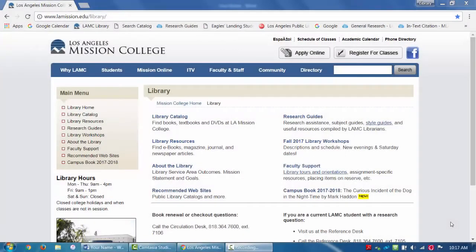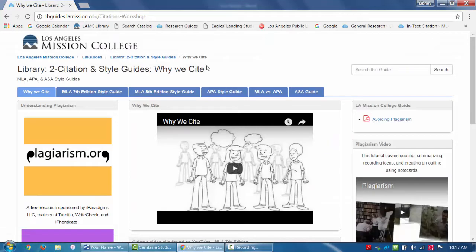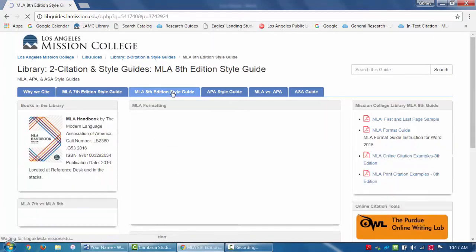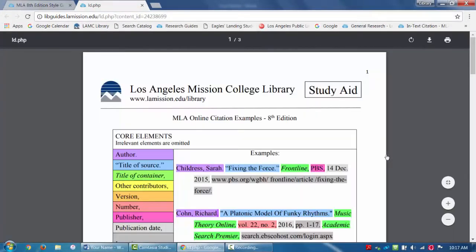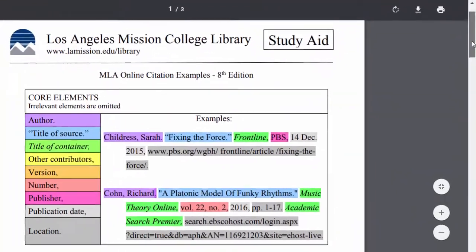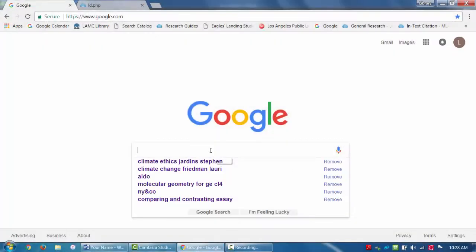Last example, how to cite a web page found in an internet search. For this, refer to our handout, MLA Online Citation Examples. Let's say you find a web page.